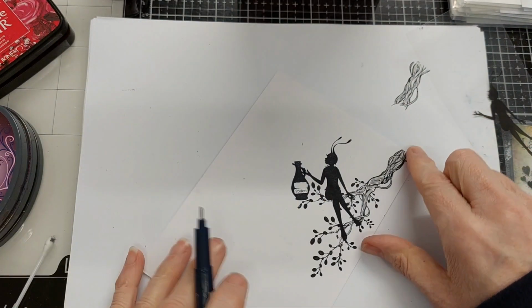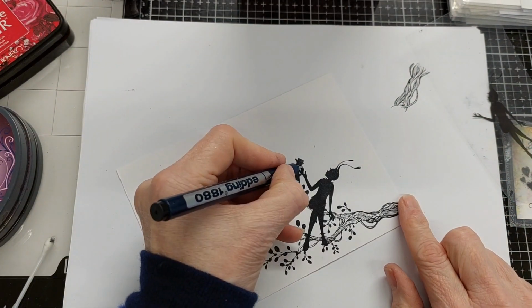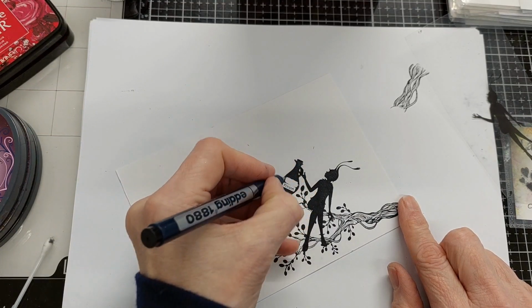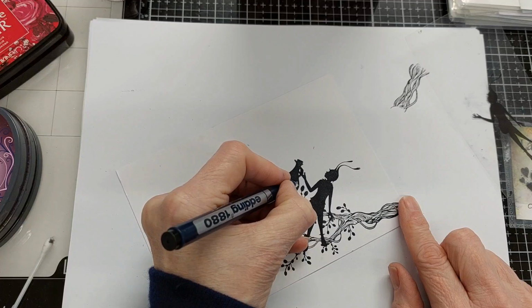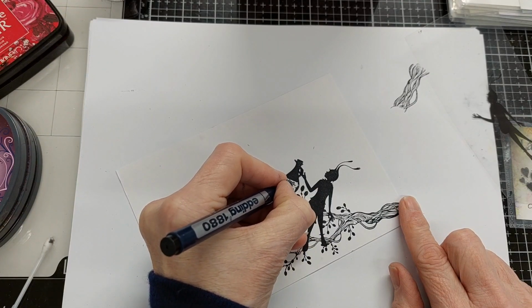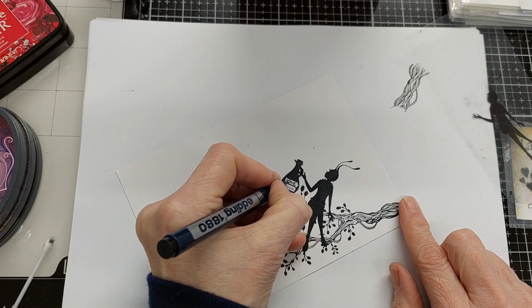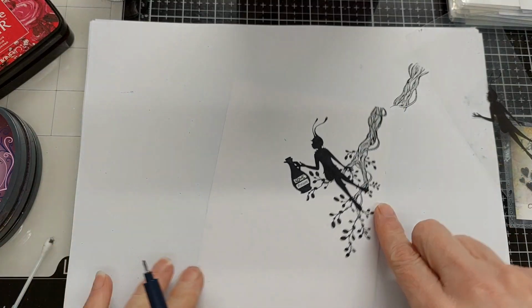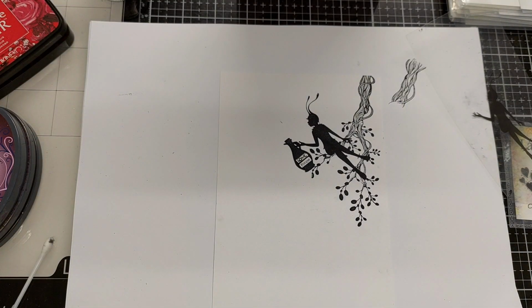Now my pen, just going to smarten that up a little bit too. Straighten the edges. Write the word love. There we go. That's how I came up with the title of this, Love Potion Number 9, because as I was doing it, I kept thinking of the song from American Graffiti.